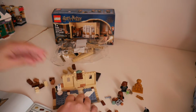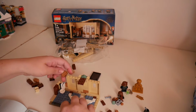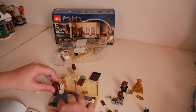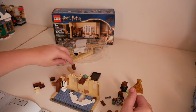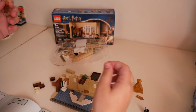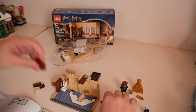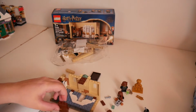Now to finish off the stall, and a corner piece, and I love these masonry bricks. They're my favorite piece, I think. I need to get some more of just these regular bricks in different colors: white, brown, the nougat, the tan. Because I have some MOCs I want to build, but I can't build any of them yet because I don't have enough of these kinds of bricks.